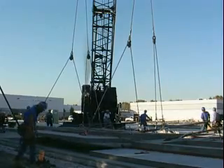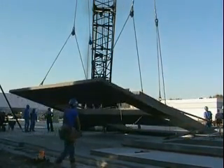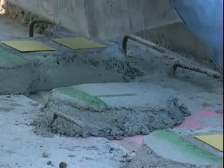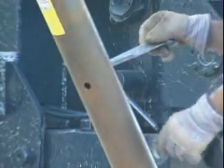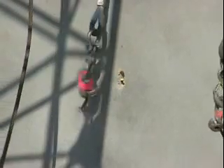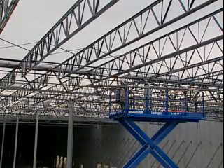Lifting the first panel is always an exciting event. Panels are usually lifted from inside the structure; however, they can be lifted from outside the structure if necessary. Panels are usually set on routed beds or high compression plastic shims. Once panels are lifted and in place, they are adjusted for height and alignment. After adjustments, the braces are attached to the slab. The rigging is released from the ground using special hardware, eliminating the need to climb ladders. The braces remain in place until the engineer of record indicates that they can be removed.